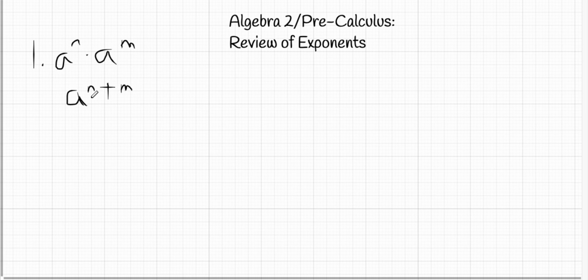So if I have something like 2 to the power of 3 times 2 to the power of 6, the result would be 2 to the power of 9. And I'm just going to show you an example for the first one because after that it's all going to be similar examples. It'll be like 2 to the power of 6 divided by 2 to the power of 3. That's a bit of a spoiler of the next property, but still. I'm trying to transition us from Algebra 1 to Algebra 2, so it's like from numbers to variables. You should now learn to understand variables just like you would with numbers.